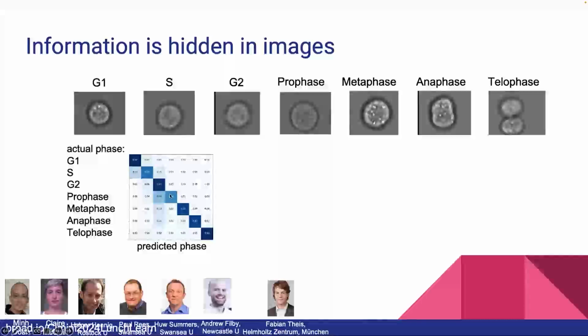And even the mistakes that it's making, it's not saying that S is telophase. It's saying, I'm not sure sometimes if an S phase cell is actually G1 or is actually G2. And those of you who've studied DNA replication know these are not perfectly switch-like things. We are forcing biology to be in incredibly tight, neat little boxes, which is not where biology likes to live. So even the mistakes that the computer's making are mistakes that make sense. So there's information here. We can't see it, but it's there.